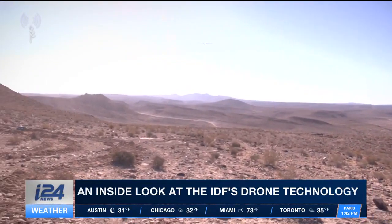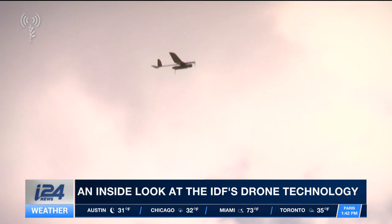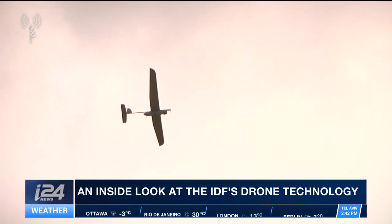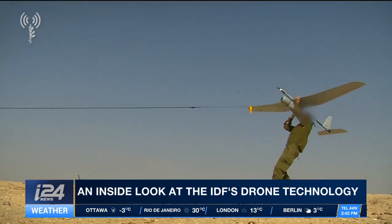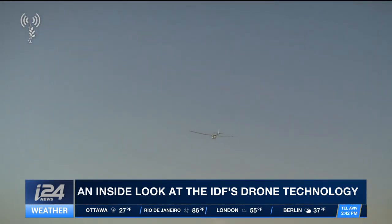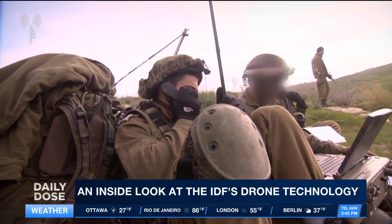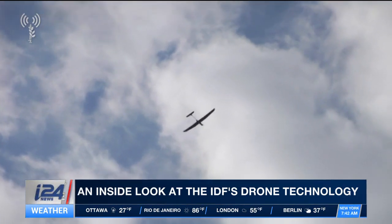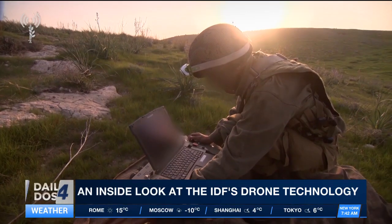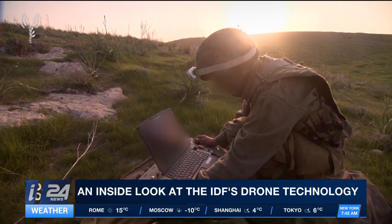Meet the Skylark, the Israeli Army's eye in the sky. It's a small drone developed by Elbit Systems that is literally thrown into the air. Controlled by a soldier on the ground, the unmanned aerial vehicle films images from its unique vantage point and feeds them back to a team that can view the footage on a screen, even in the middle of a battlefield.